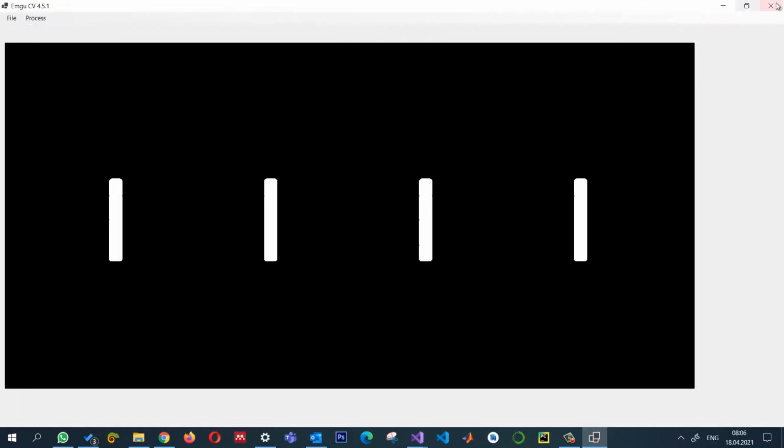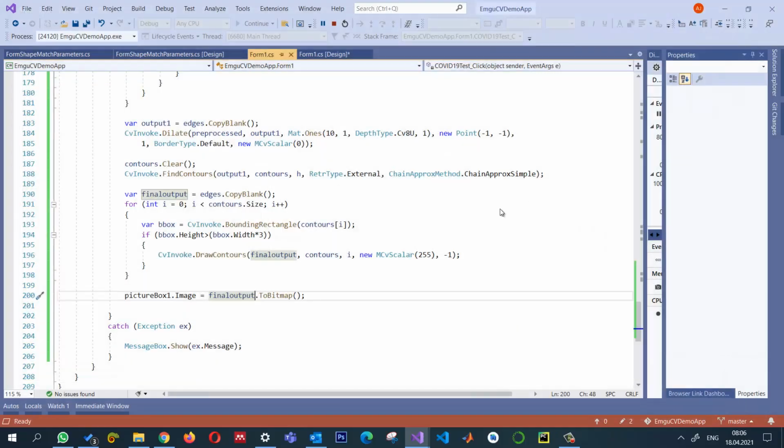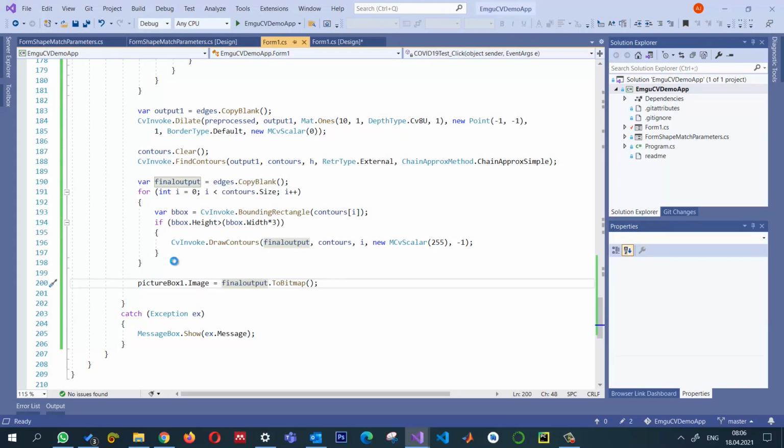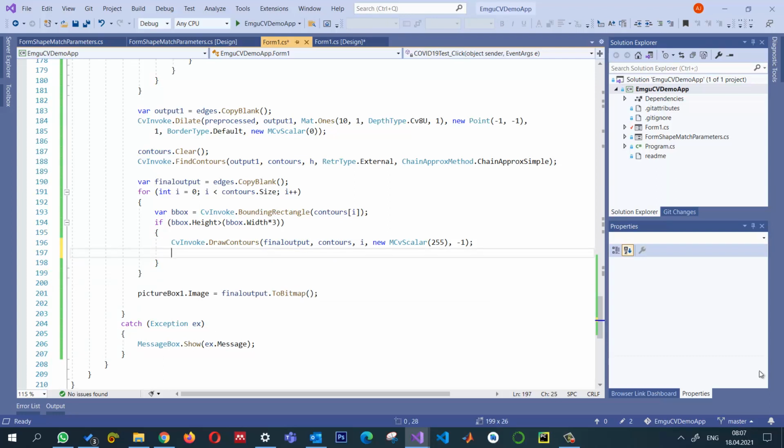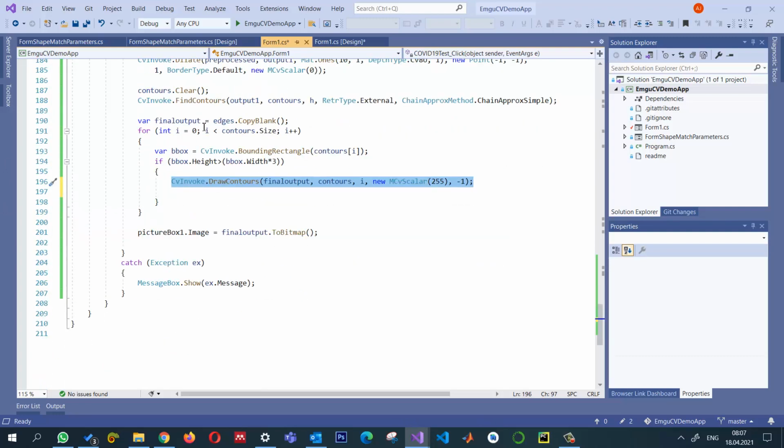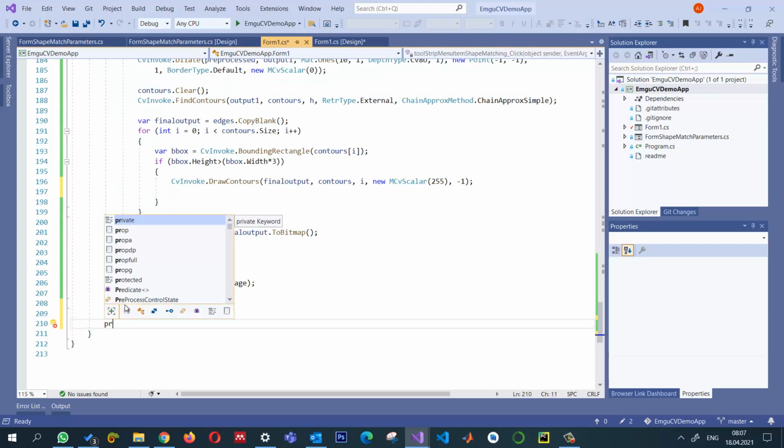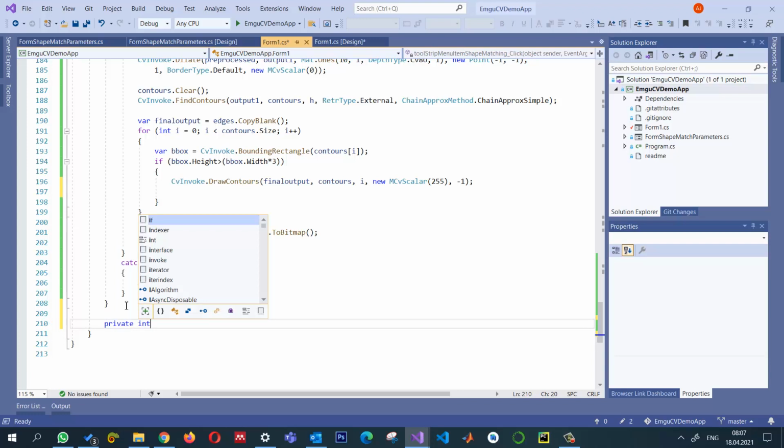So the interesting thing, we need to count the contours for each one of these. So what I am going to do is find the contours for each block. Since we have to do this for many contours, we can write a method and use it again and again, private, and this one will return the number of contours in it.